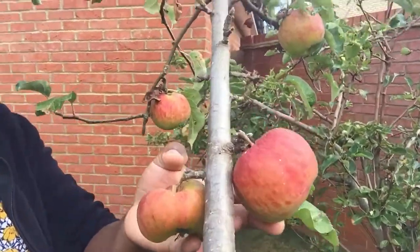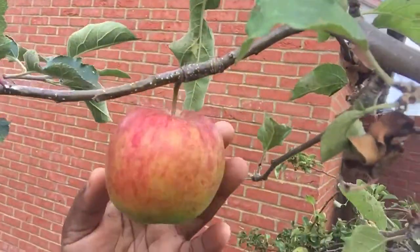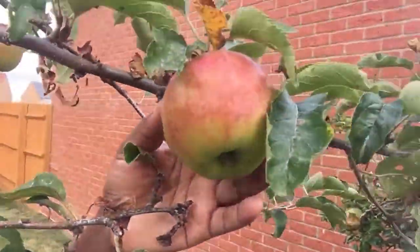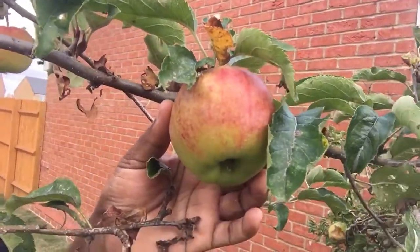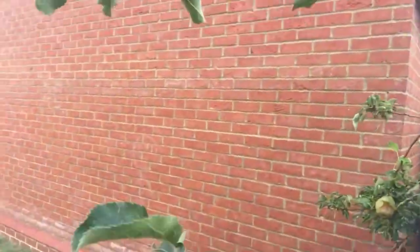So look at those apples. That's an apple there. It's all organic. And look at this big one there. That is very big. I'm not getting them straight away. I do have pears, but this time, as I said earlier, we had a lot of sunshine, and the sunshine really dries out the apples and pears and the fruit, and we didn't have enough rain here, but I managed to have some.